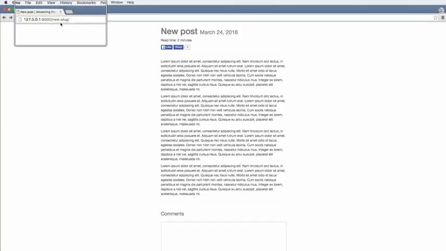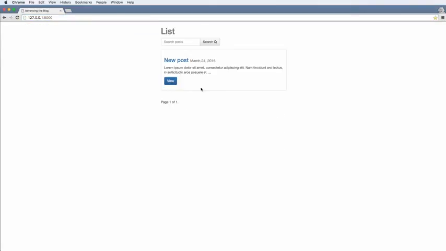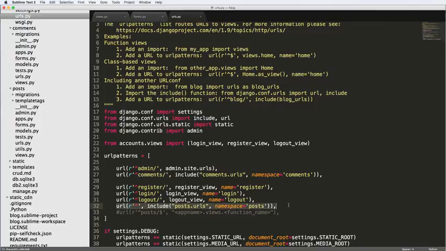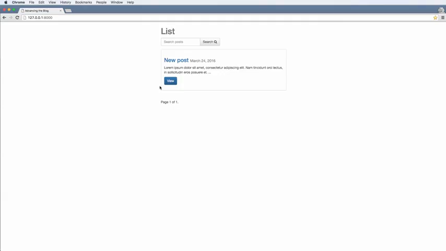Now our URLs also do not have posts in front of them. Instead, it's just a new slug, right? So that's pretty cool as far as how posts would work on a blog in general. Again, this part is not required, but I just wanted to do it to make this project actually just be a blog completely, and that's really what it is.